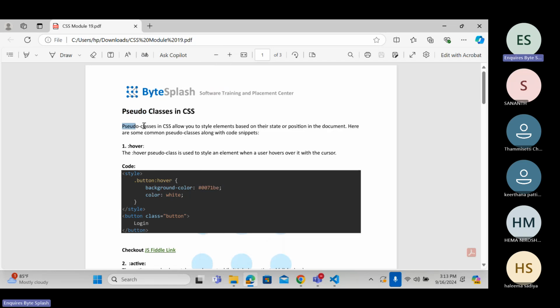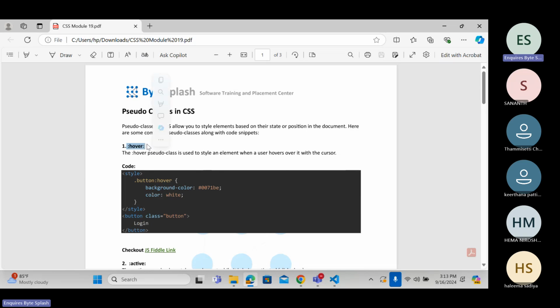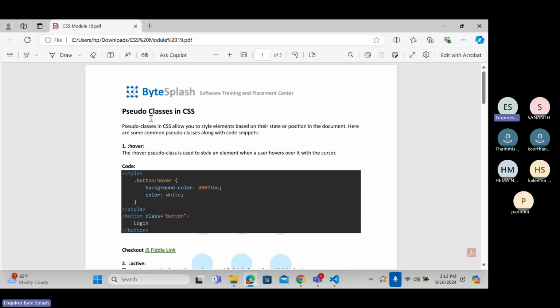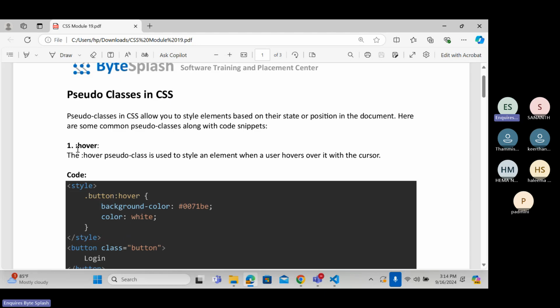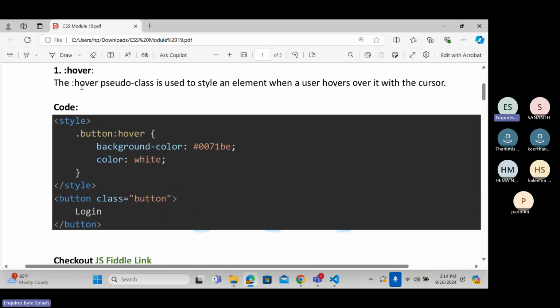Here we can see pseudo classes in CSS allow you to style elements based on their state or position in the document. Here we can see our class, it is a pseudo class, not a pseudo element. A pseudo class is initialized using only a single colon. On hover, we can change the state.